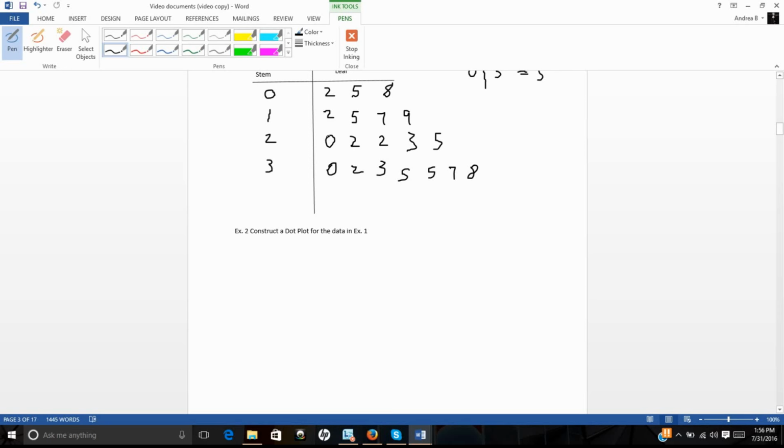Then our next problem is related to this one that we just did. It's doing your dot plot. So a dot plot isn't too difficult to do. You do want to make sure that you include a scale whenever you're doing these. So here, for instance, we could start at 0 and we could go up by 5s, for instance. Or you could go up by 10s, whatever you think is easiest. Just want to make sure that you're being consistent whenever you're setting these up.